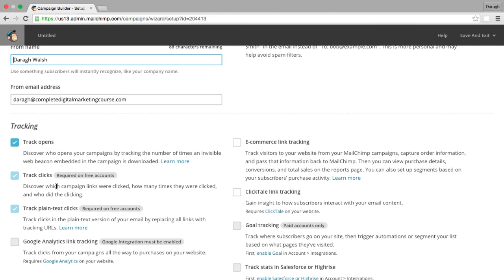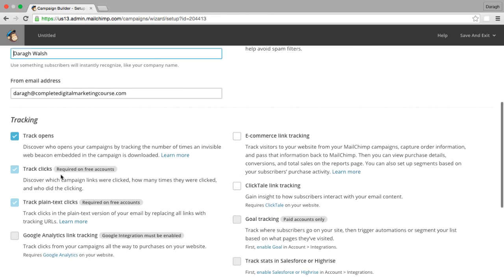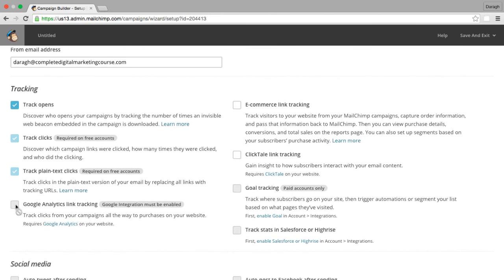As well as MailChimp's internal analytics, you can add Google Analytics here as well. The advantage of that is you can see, for example, how many people came from email to your website, and you can measure the impact that email is having in terms of driving traffic. You don't need to do this, but it can be some extra information that you want to have. So if you do want to set that up, I'll show you how to do it very quickly. Then we can return to the rest of the email.